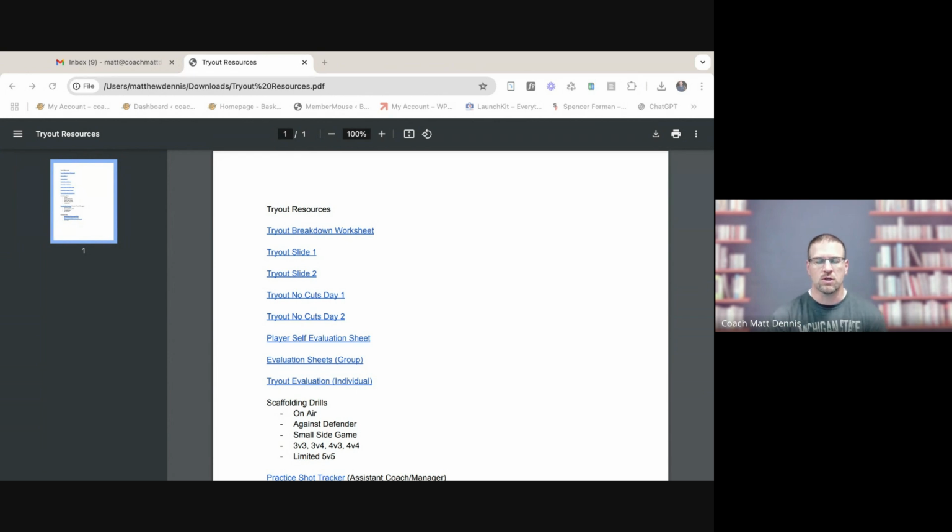So I guess the first thing to do, let's break down real quick. How many kids do you have? So are you dealing with 12 or 13 players coming out for one team? There's not going to be many cuts, and we'll talk a little bit about that in one of these resources. Or are you dealing with 30 kids where you really got to get this thing narrowed down? Either way, it's the beginning of the season. You want to start off on the right foot.